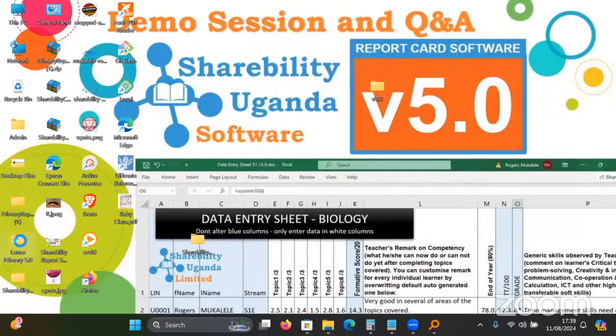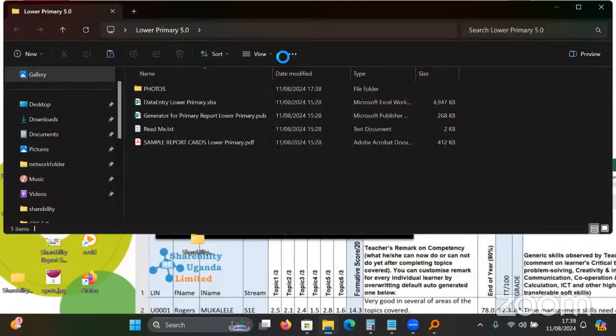Or even some teachers have laptops. You can choose some laptops, like 3 laptops, for class teachers. You know that this class teacher's laptop has P1, and then that teacher can avail the laptop to the 4 subject teachers in the staff room, so they can easily enter the scores.